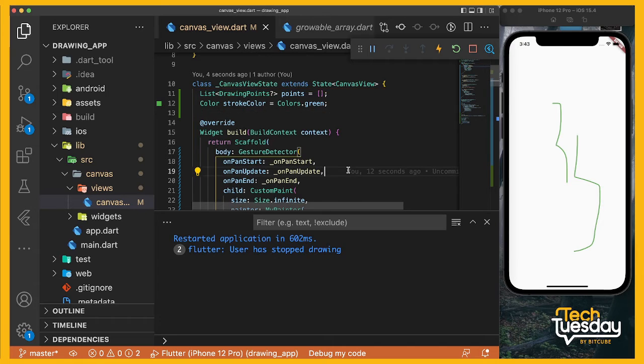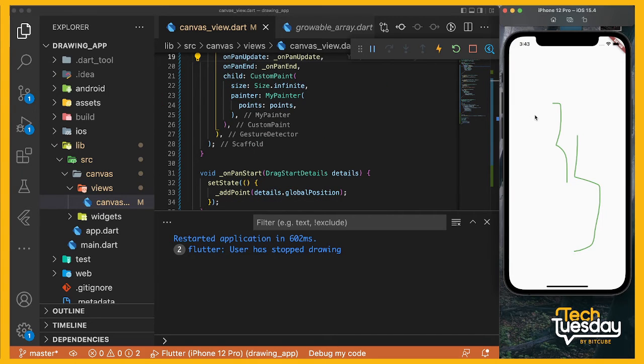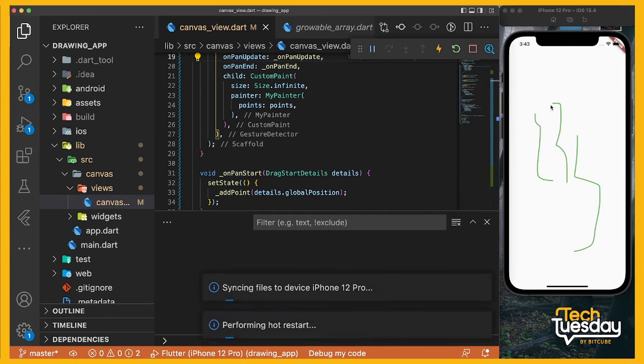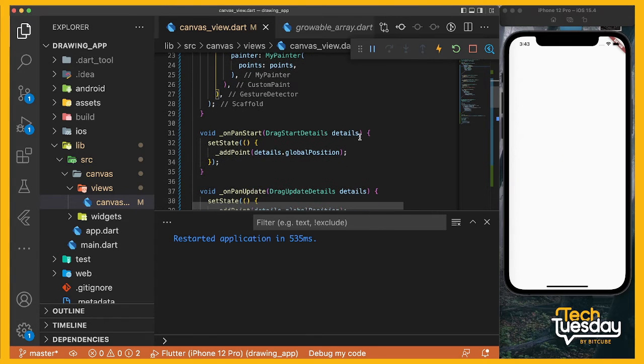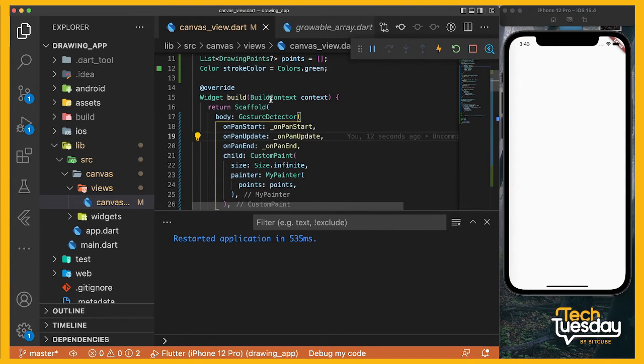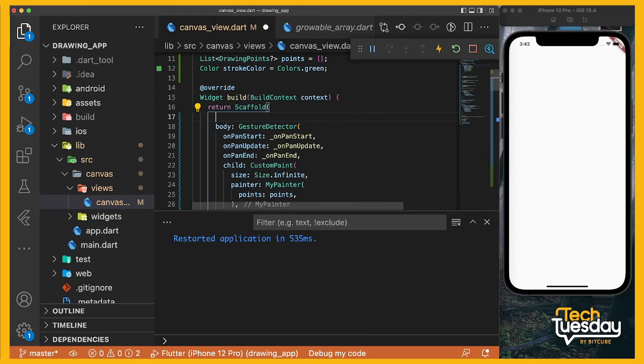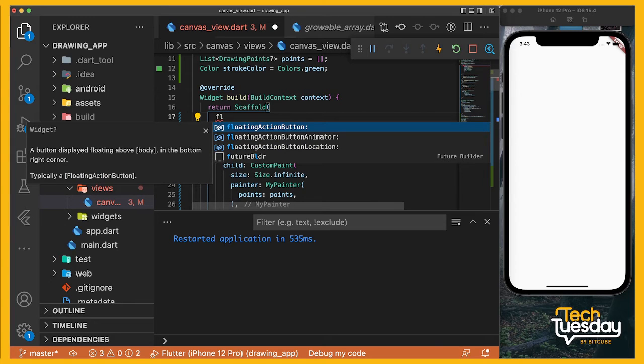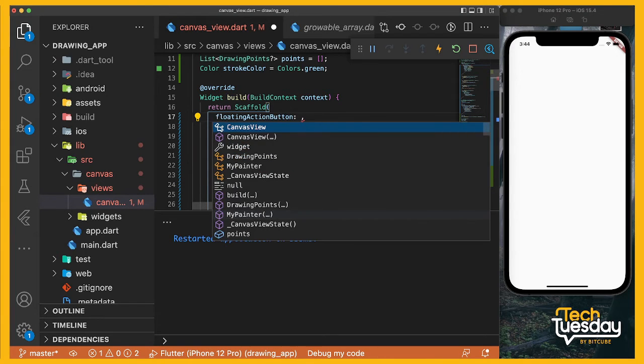It's green. But yeah, I mean, refreshing the app or restarting the app to change the color of a pencil is not ideal. We'll need an actual button that could do that for us. So yeah, I think the first thing we need to do is create a color input. We're going to use a floating action button for that. Or just assign everything to the floating action button.